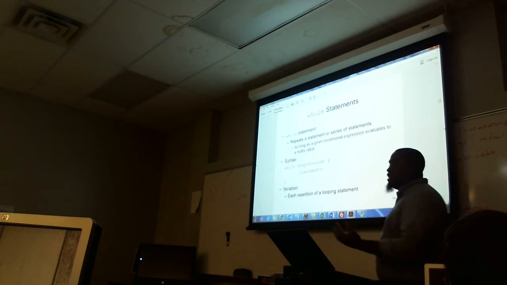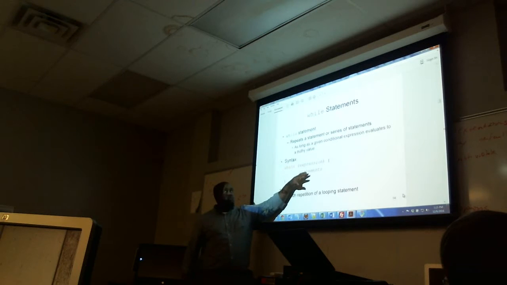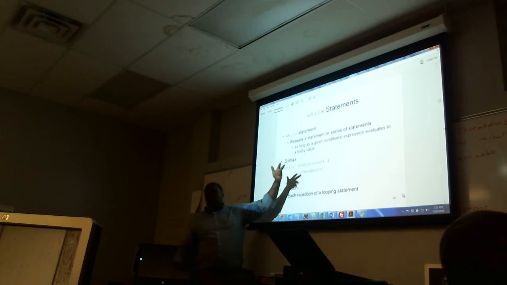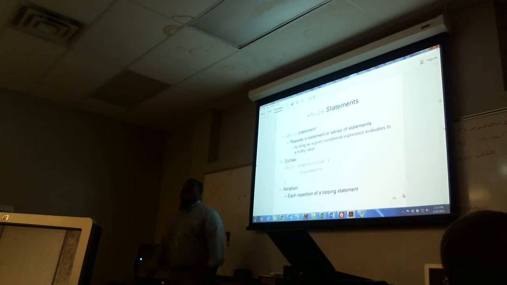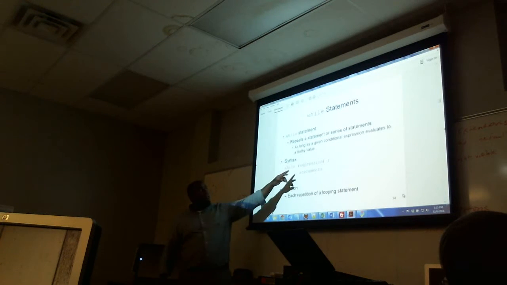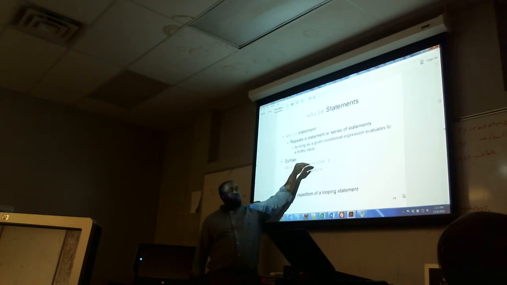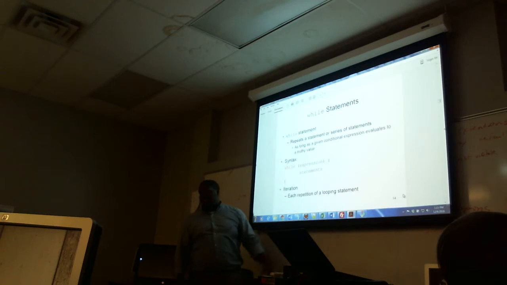Here's the syntax for a while statement. While this condition is true, do these statements. It could be 500 statements here, or it could just be one. This condition may be like while x is not equal to 5, while days of the week is not equal to 7, or while x is equal to 2. We have to formulate the condition that we want to check against. While this condition is true, always go into the block. If it's not true, skip the block and run the next statement.